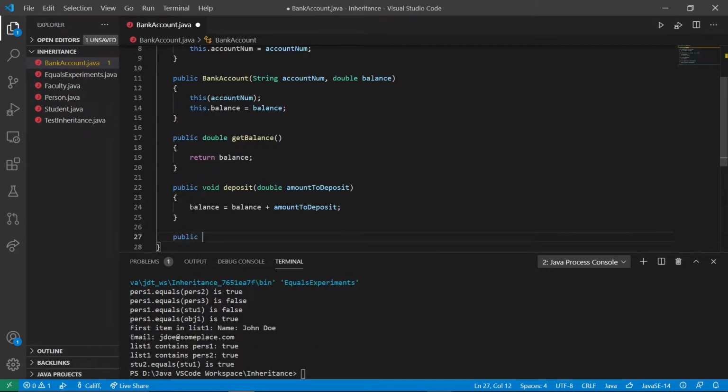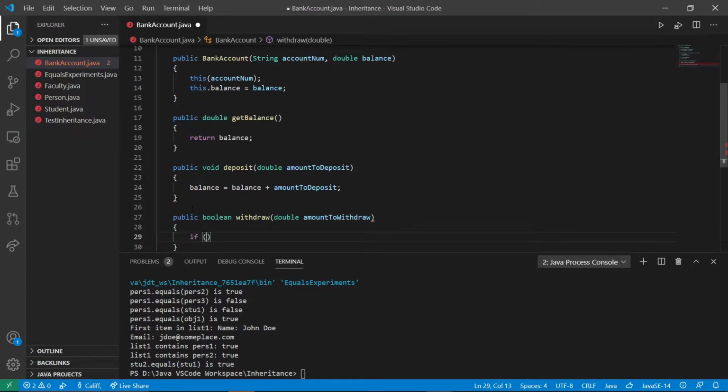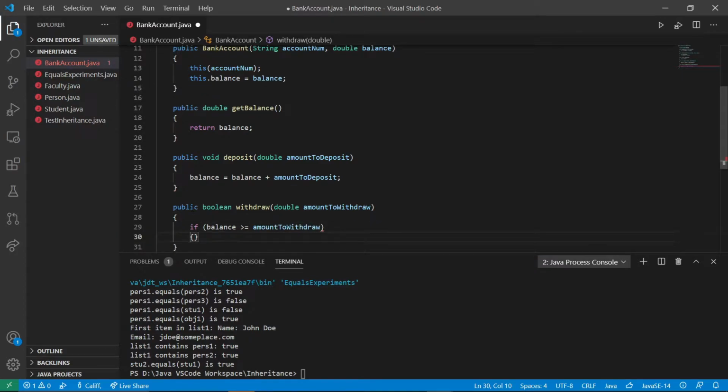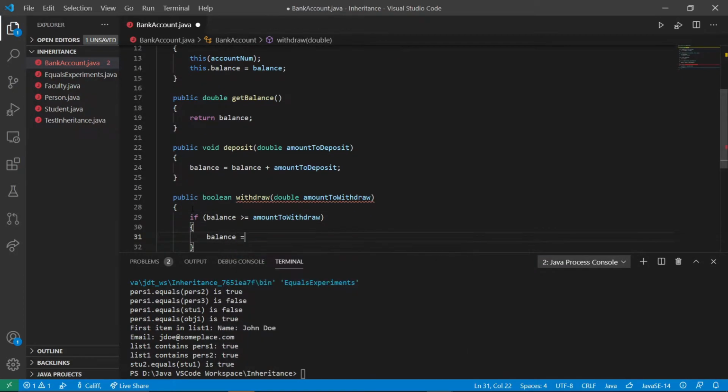On the other hand, we'll go ahead and have our withdraw be able to fail. If balance is greater than or equal to the amount to withdraw, then balance will get balance minus the amount to withdraw.